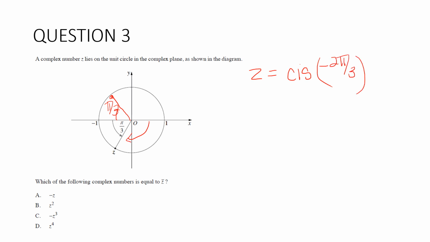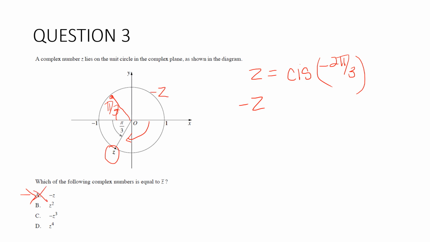Now we're not going to use that for part A, actually. Negative z, that's where we take, you can see here that x and y are both going to be negative numbers, and so negative z will mean both of them are positive numbers, so it would be up in here, negative z, so it's not A.